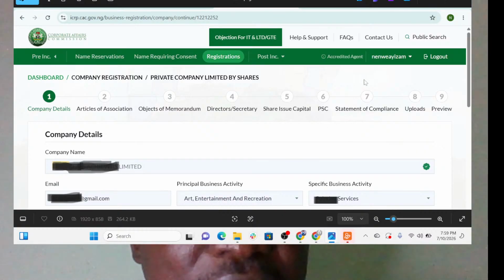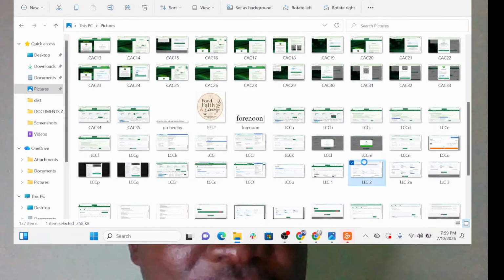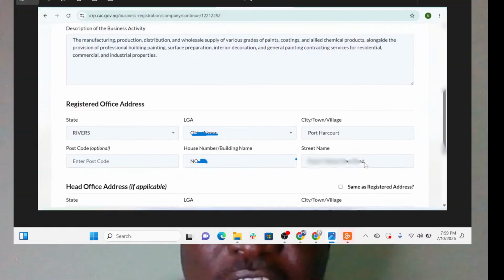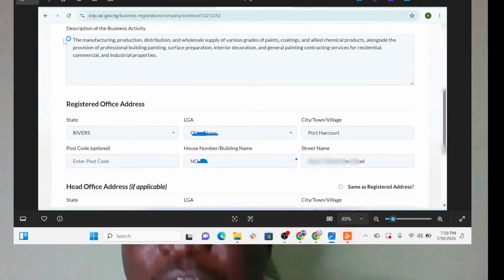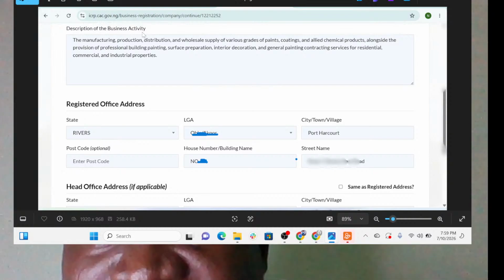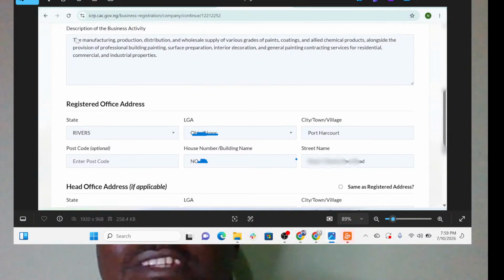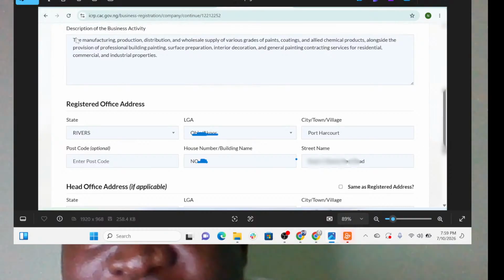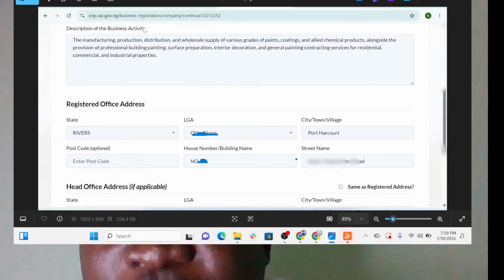Let's see what ChatGPT gave me under that. Okay, you can see description of the business activity. I just told ChatGPT that I am into painting and I want to register. It should give me the description of the business activity. This is what ChatGPT gave me.